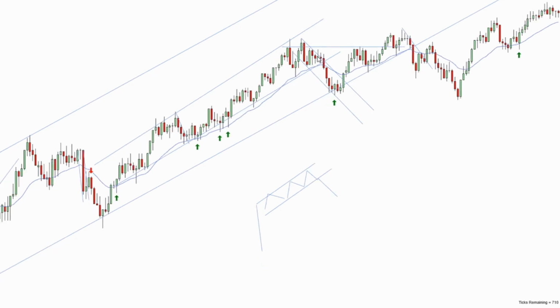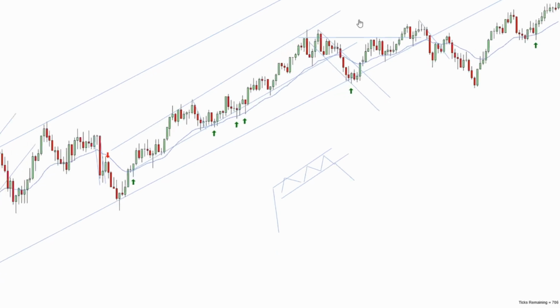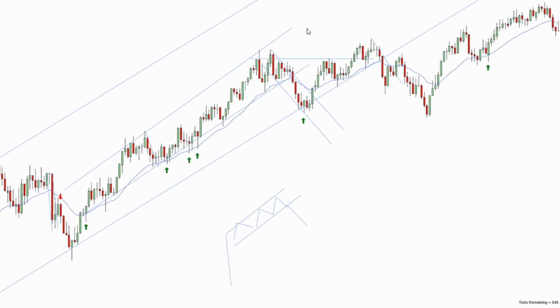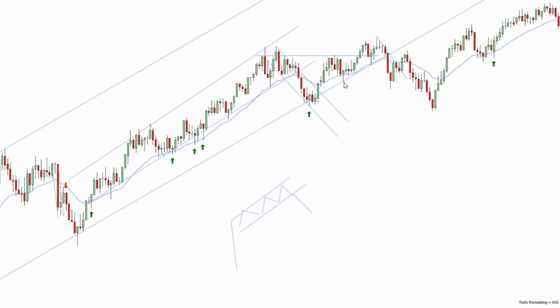You probably would have gotten trapped here. But throughout your experience, you can recognize that you cannot go long after this move has played out already. We already talked about this trade. We had another nice confirmation of this bigger trend. And once again, the EMA is holding prices nicely.